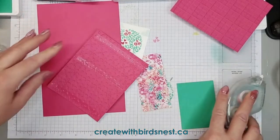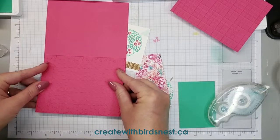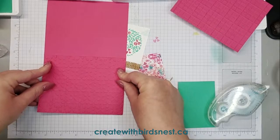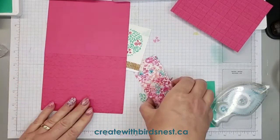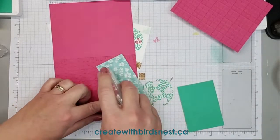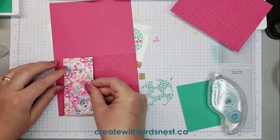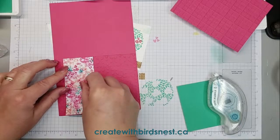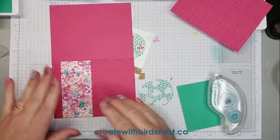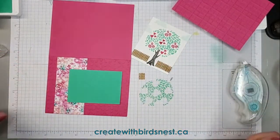I love it. Okay, so we're gonna take this eyelet panel and attach it right to the front of our card, covering the whole card front. Then we'll take our piece of designer series paper. So this is again Bloom Impressions from Sale-A-Bration. And we'll pop that over here. I'm just trying to, there we go. Okay, wiggle it down a little. We're gonna take our panel of Shy Shamrock like that.